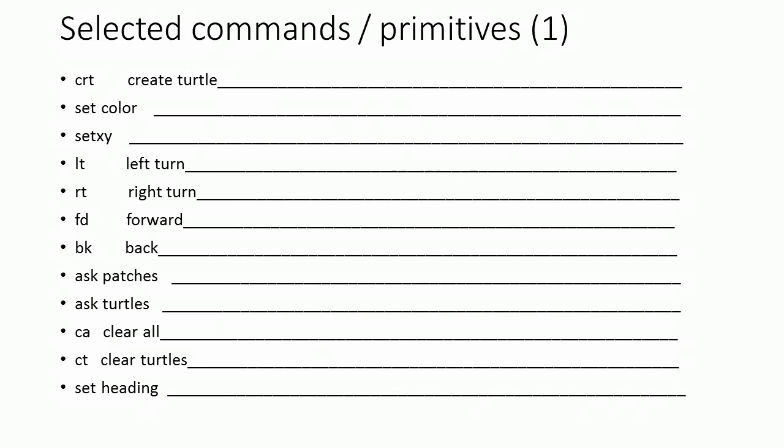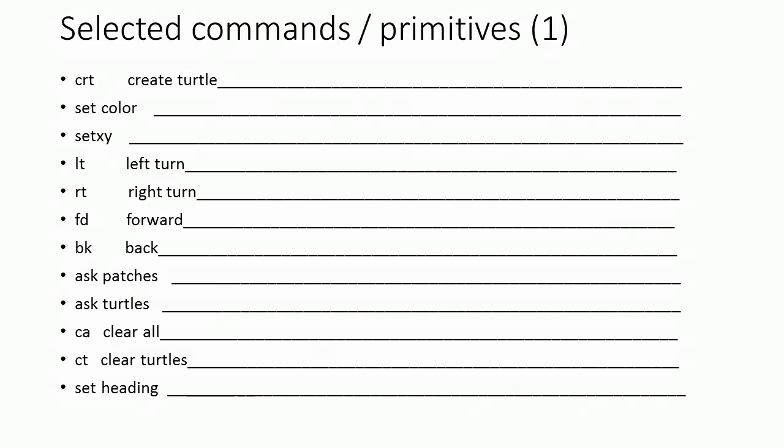A very powerful general command is ask patches. You'll see that used a lot. And then in the brackets after that, which can often be several lines of code, you'll be telling patches, all patches in this case, to do something, unless you modify the command to ask only a subset of patches. Ask turtles is the same thing, but it asks all of the turtles in the model. But again, you can ask turtles with certain characteristics to execute commands, like change their color or move or do other things.